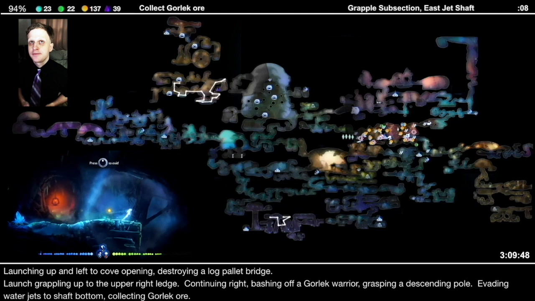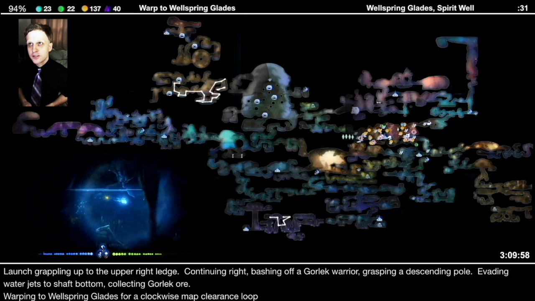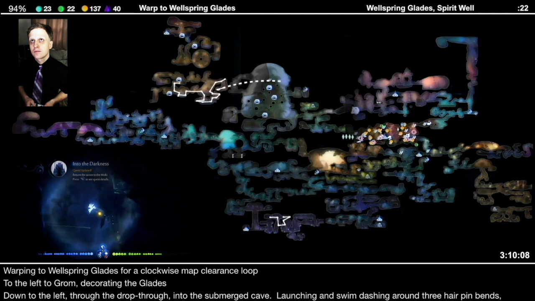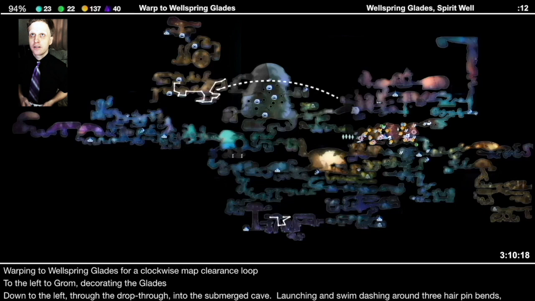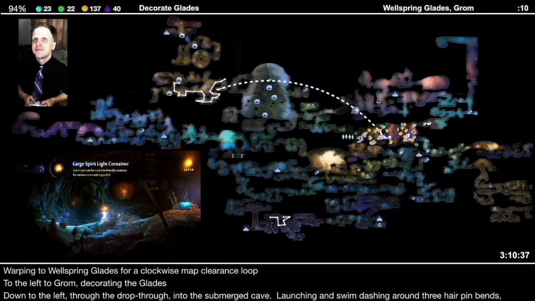Equipping Flash through a dark corridor. Into the submerged section. Collecting a heart-shaped acorn. And out to the Milky at the entrance to barter for Spirit Light. Into the darkness completed.